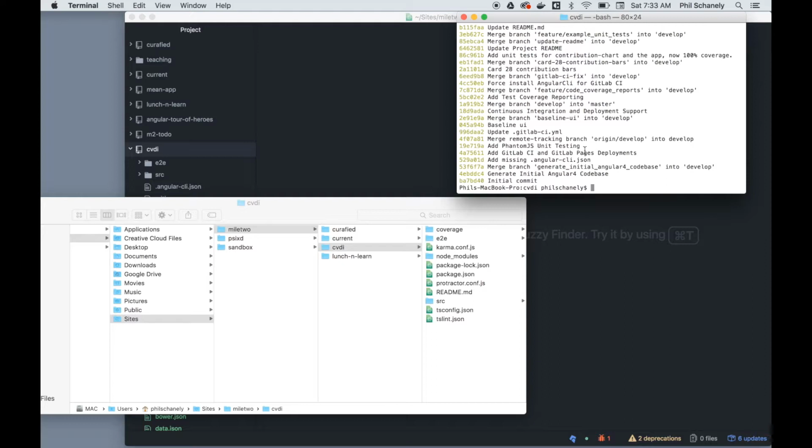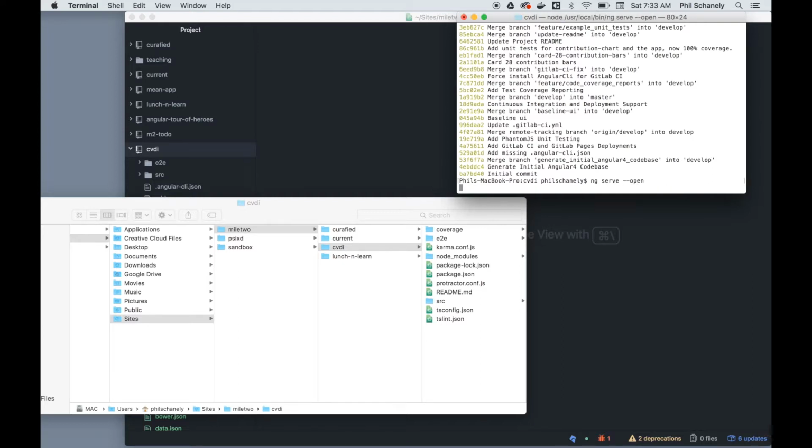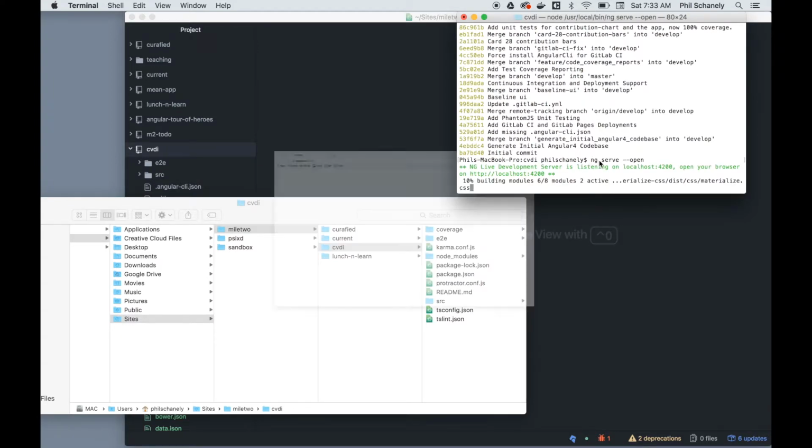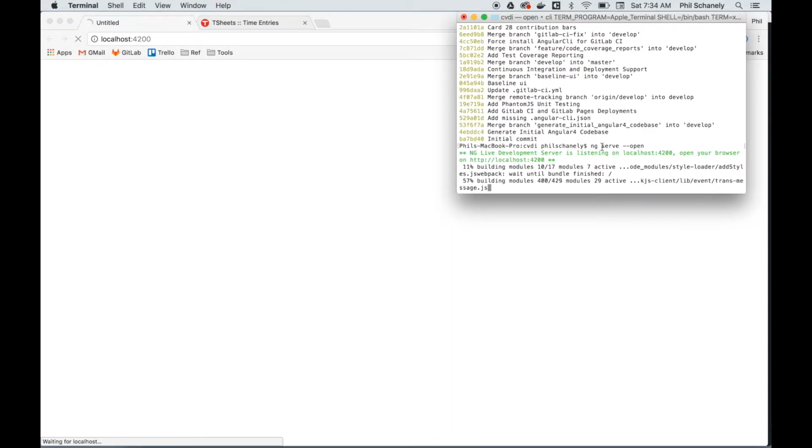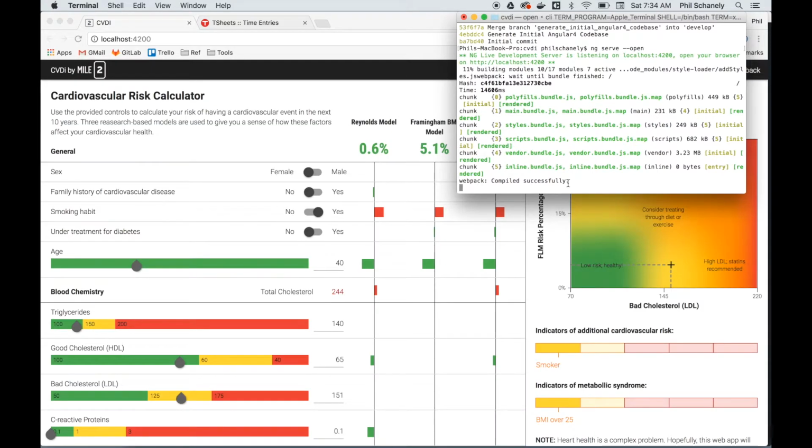Another thing you can do is actually run commands like ng start. Let's see, actually ng serve open, actually. That's what I want to do. So the actual command is going to depend on what framework you're using. Right there, I was just using something called the Angular CLI, and I told Terminal that I wanted to start my ng server and open a browser window. So what's actually happening here behind the scenes is Terminal is bundling together a local web server on which I'm hosting or testing this CVDI application.